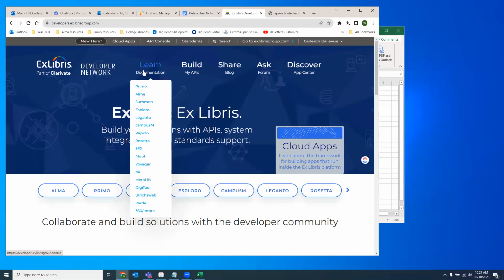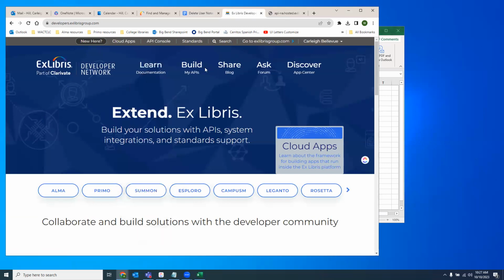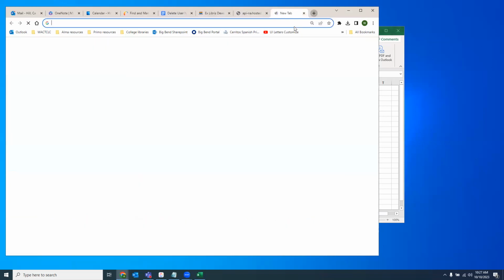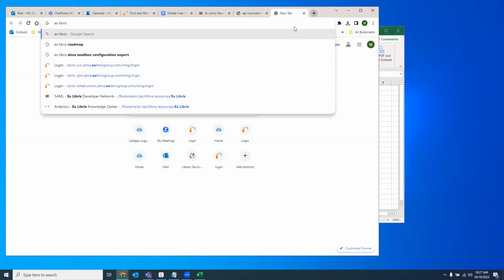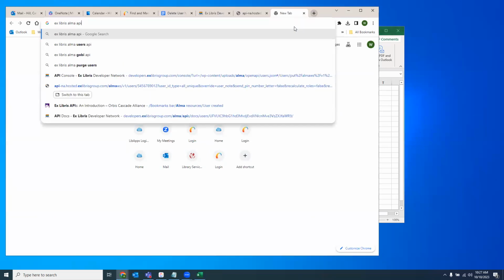So where is it? But one of the things that I did was, I searched Ex Libris, Alma, API, and I was looking at user stuff.